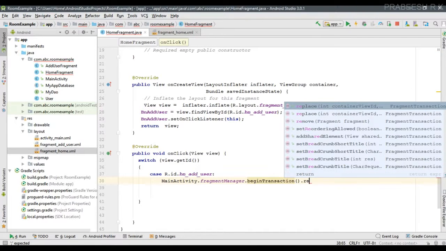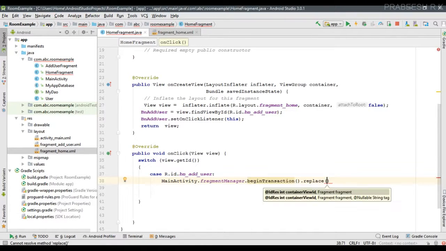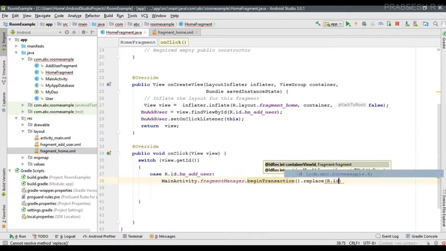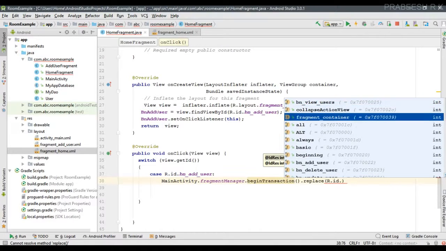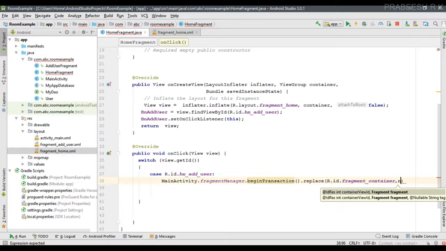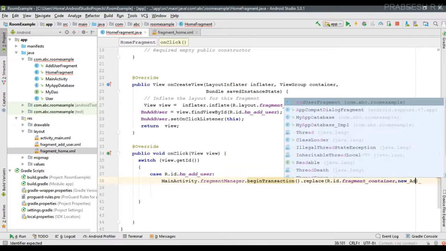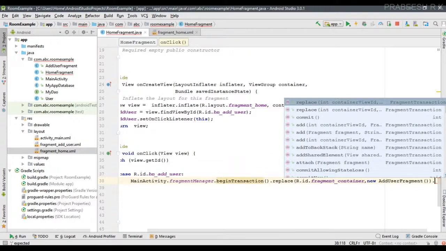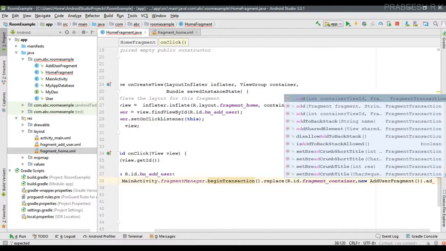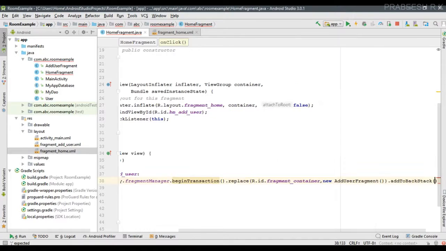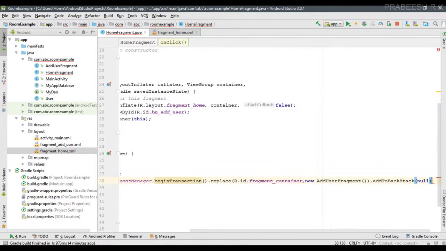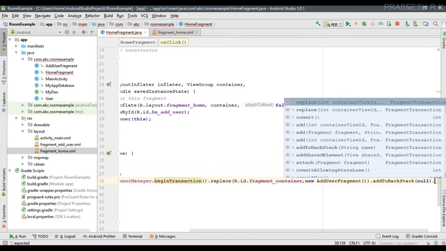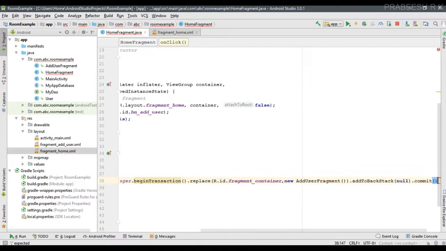Here we are going to replace the fragment. So call the replace method, R.id.fragment_container. Now specify the fragment name. Here the fragment is AddUserFragment. Also we need to add this transaction to the backstack. So addToBackStack null, and finally we can commit the transaction.